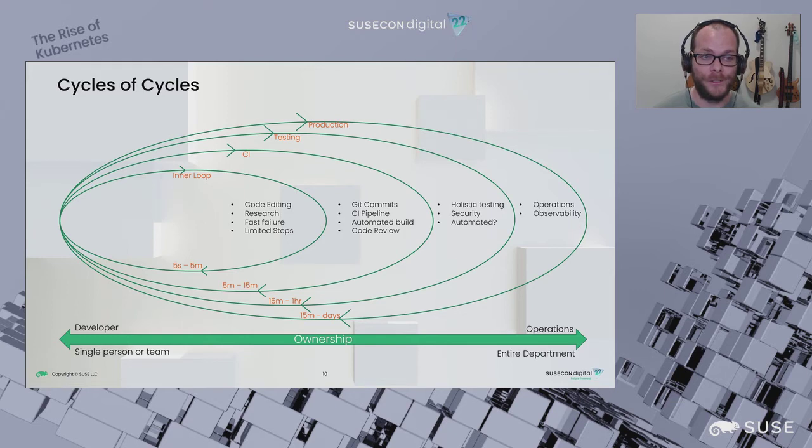Moving out a little bit, once you get to a point where you're actually happy to check into Git, you would kick off a CI pipeline. This should do automated testing, automated builds, hopefully some level of code review, auditing, security analysis, that type of thing. You move from that CI cycle, and say things fail in CI, you go right back to your inner loop and start that cycle again. Once CI passes, you move on to some testing, where you should be doing some holistic testing. You should be really looking at security, and hopefully most of this should be automated, or at least as much as possible should be automated.